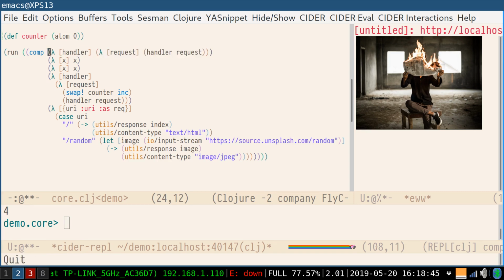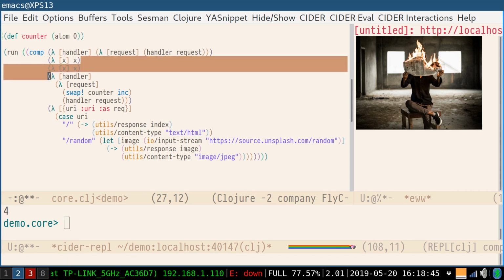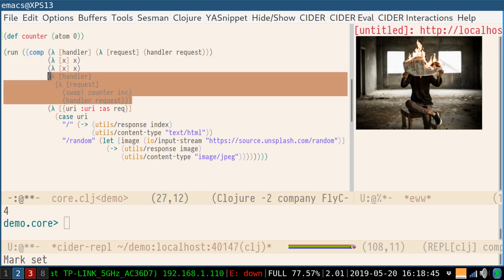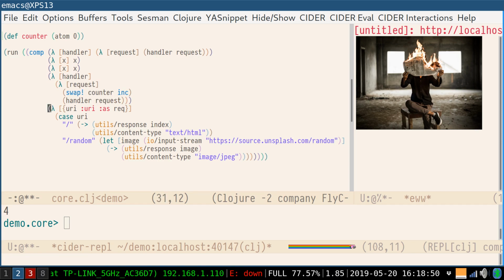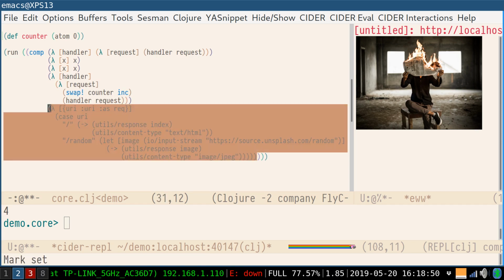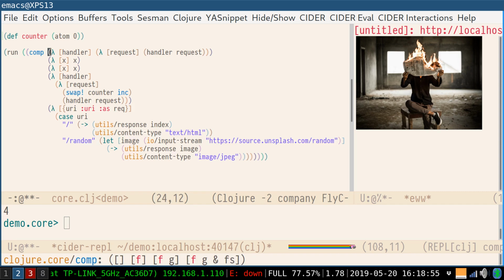So now they're not wrapped, right? You don't need this wrapping thing because you use the composition function in Clojure.